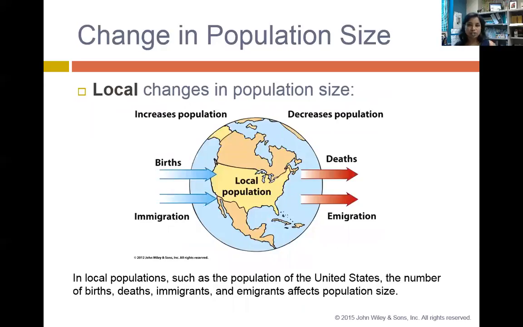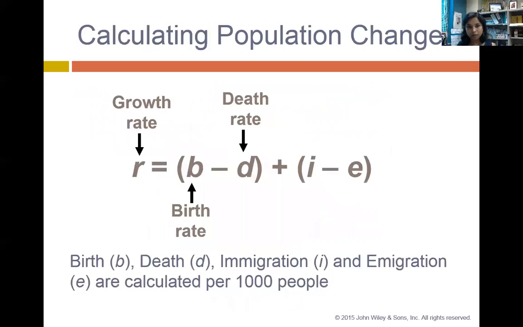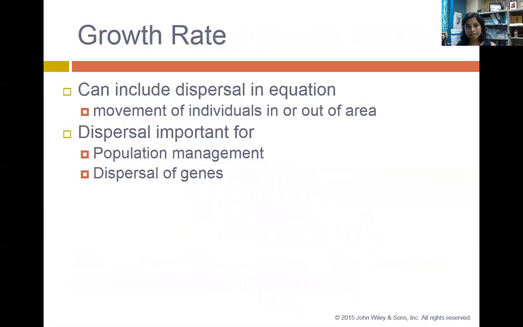But for local changes in population growth, people can be born, people can pass away, but then we also have people moving in and moving out. So immigration and emigration have to be taken into account when we are studying population size at the local level, right? So you can see the formula is slightly different for it. So go through that, okay? And then dispersal, and why dispersal is important when we study populations, because dispersal means a new gene pool is coming in or moving out, and that can affect populations, and it can affect our decisions about how to manage populations, okay? So please go through that, alrighty.